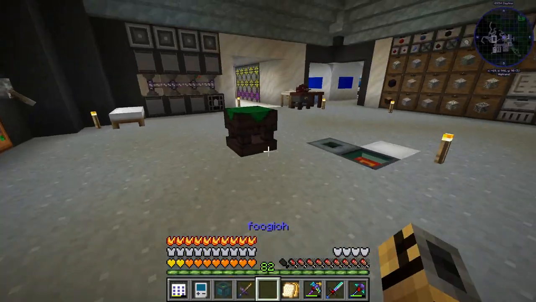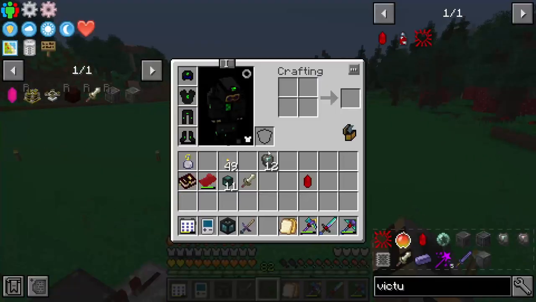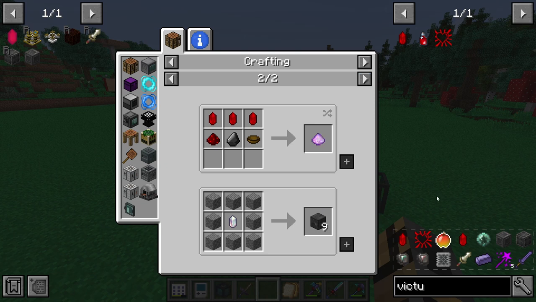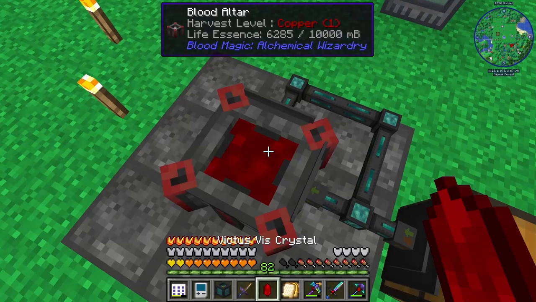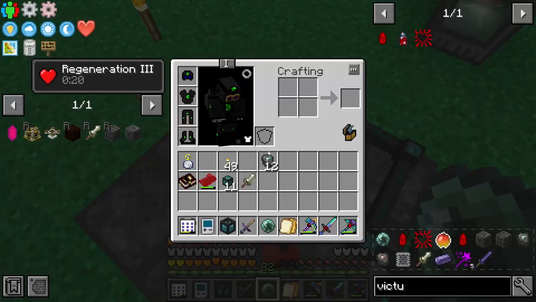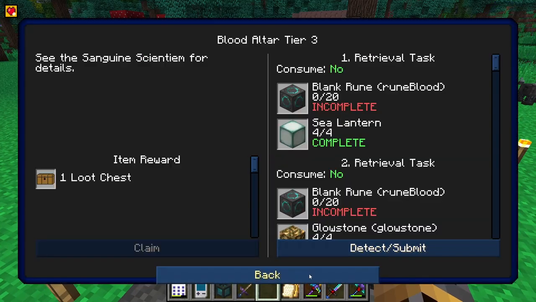So we come back here, go back to our area. And I don't remember, wait, how much did it say it needed? Apprentice Blood Orb, 5,000. How much do we got? 6,000? Easy. All right, here it is, our apprentice blood orb.